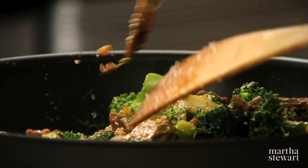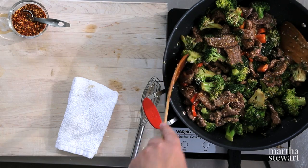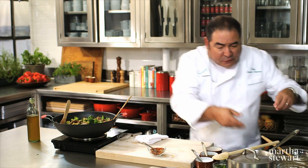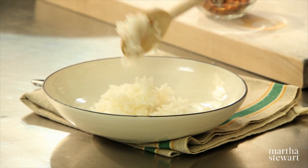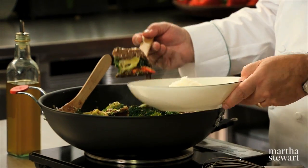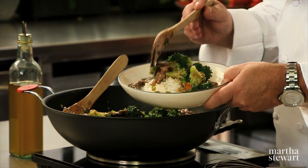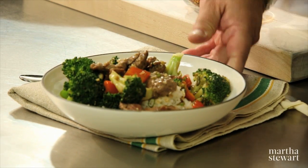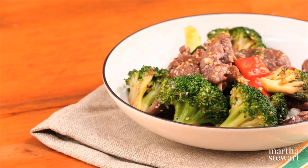Great family dish and great for the kids. For me it's really quite simple — what I love to serve with this is just some beautiful steamed rice. Then we come right in with our beef and broccoli. Oh, beautiful. And there you have it — probably one of my favorites: protein and vegetables in one bowl. Beef and broccoli. This dish will have your kids asking for seconds. I hope you enjoyed.